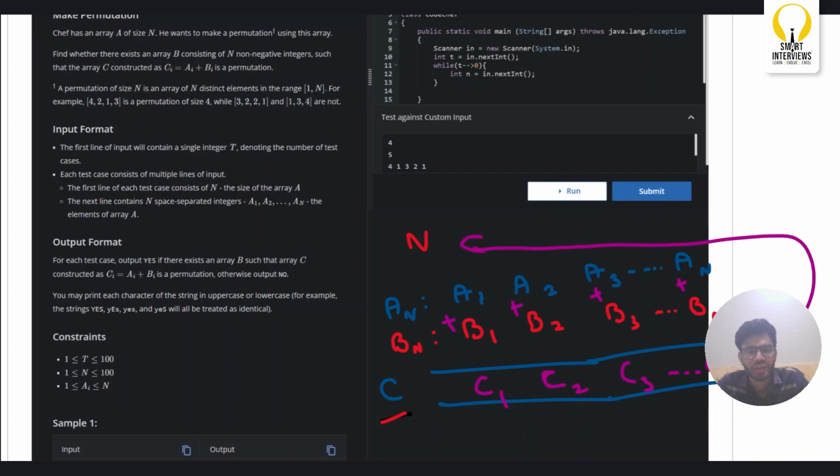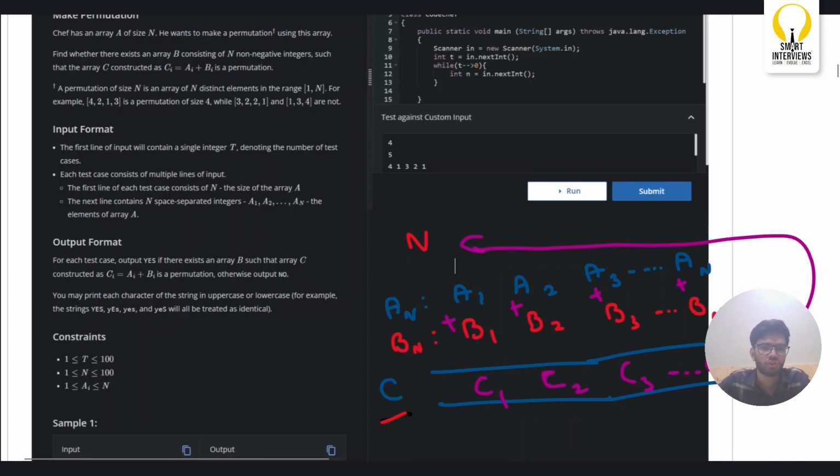We have to check if this is possible or not. If this is possible, then we have to output yes. If this is not possible, then we have to output no. So this is the problem statement, guys. I hope the question is clear to everyone. Now let's proceed with how we can solve this problem.